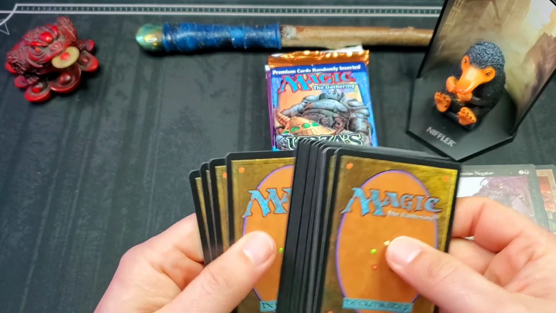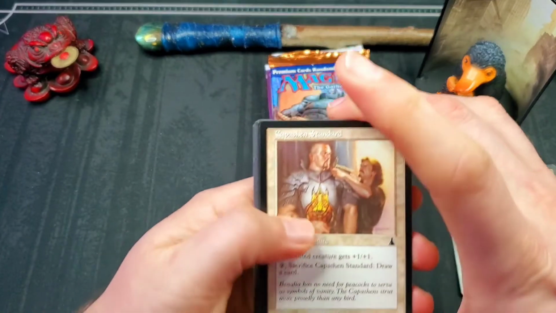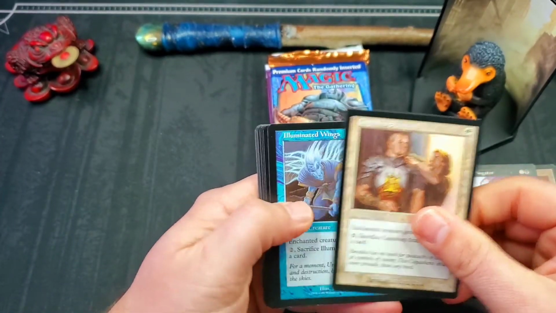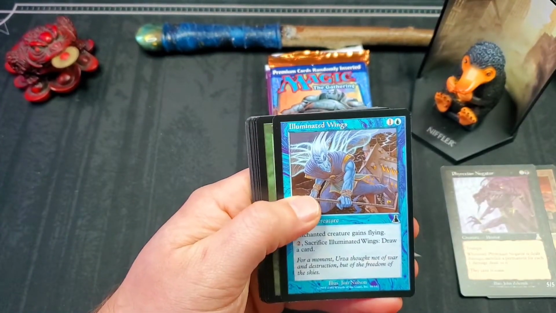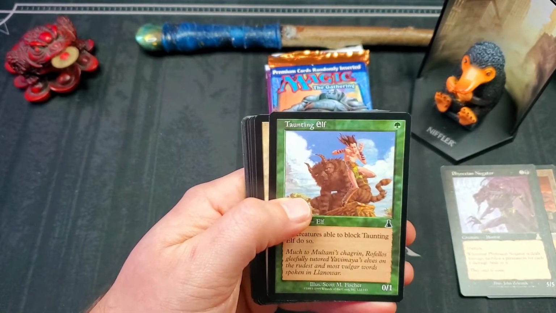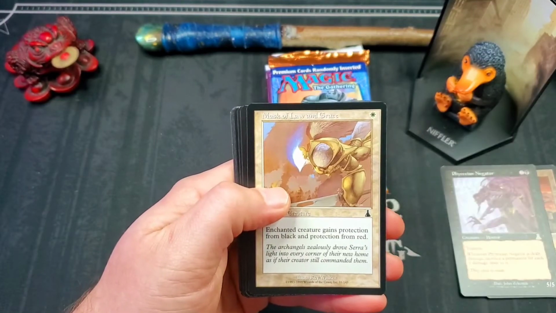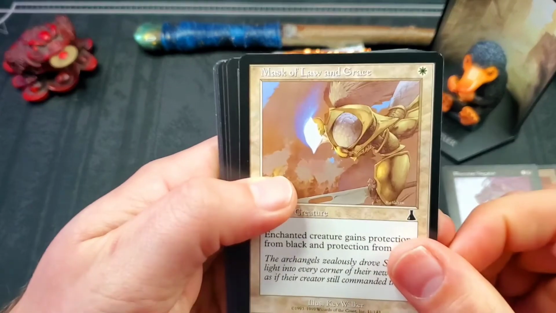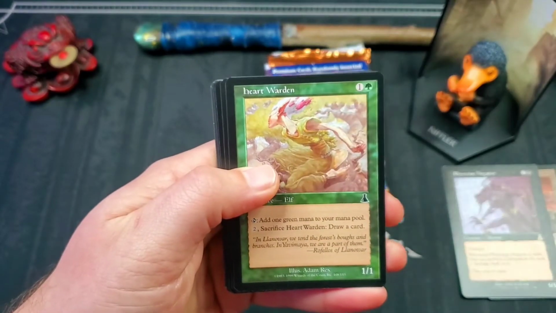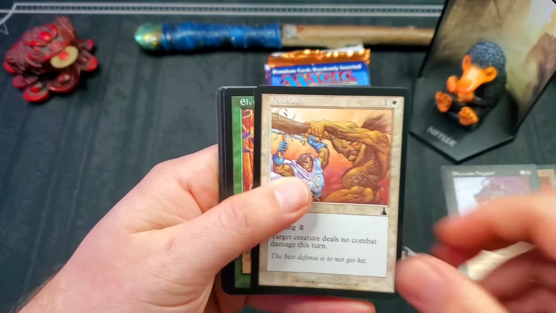So we're going to go back and do the same thing here and flip it around. We got that Capuchin Standard again. Illuminated Wings. A Taunting Elf. I keep on putting these in the wrong piles. Taunting Elf. A Mask of Law and Grace. Heart Warden. Fend Off.